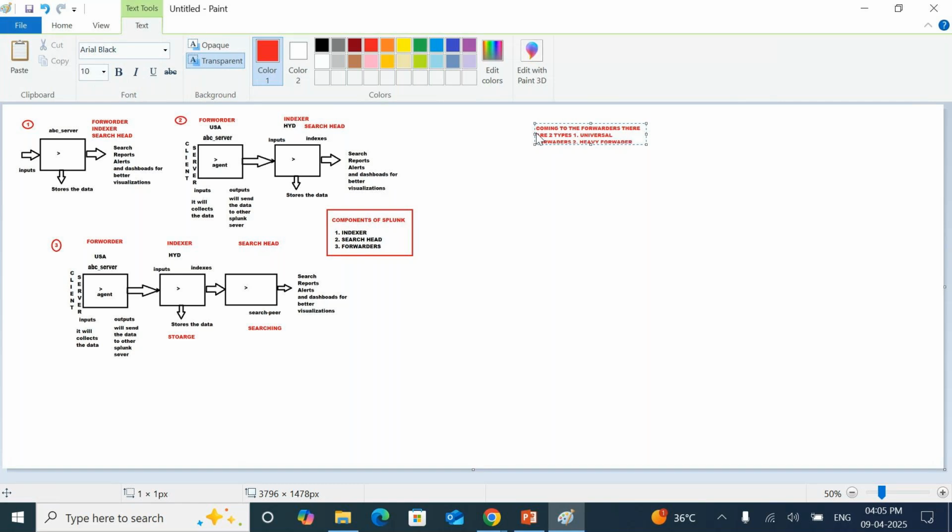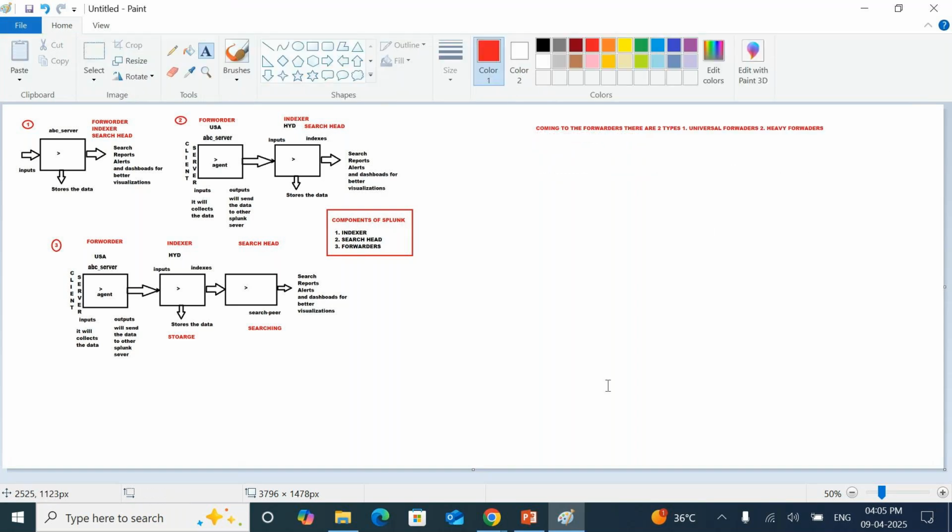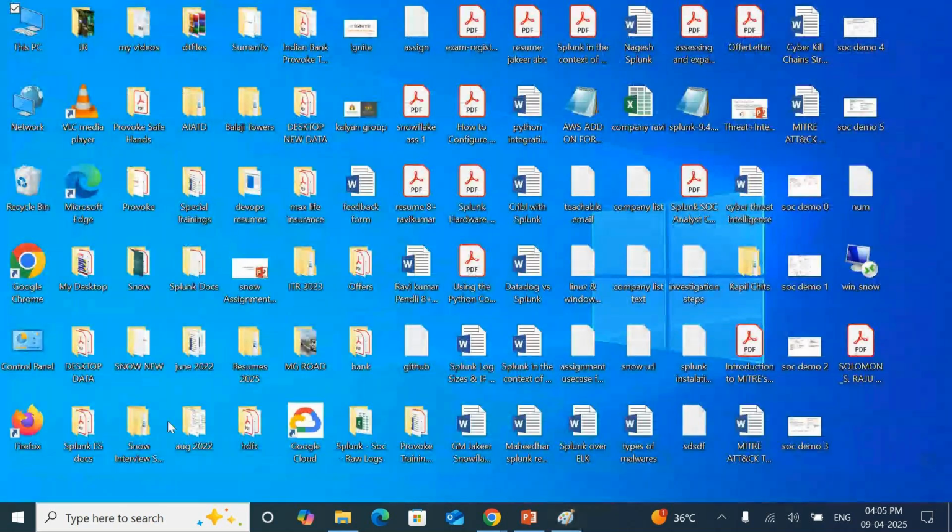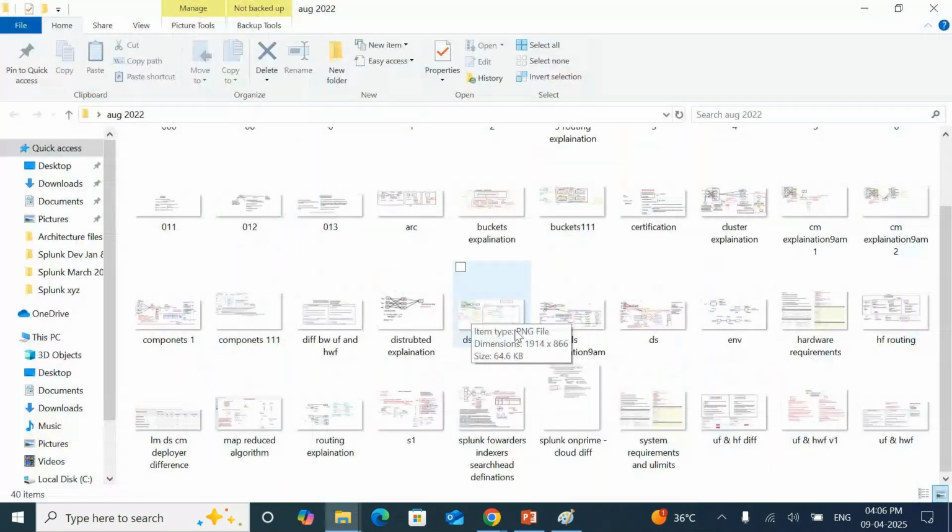Now, when we will use a universal forwarder, when we will use a heavy forwarder, that we need. Very important interview questions, sir.